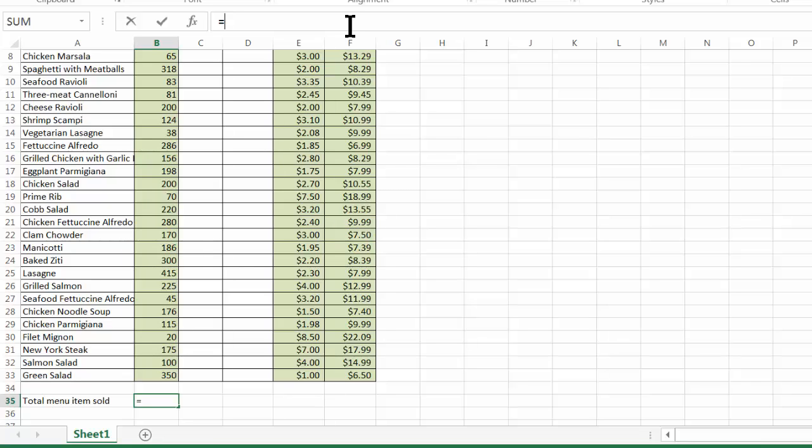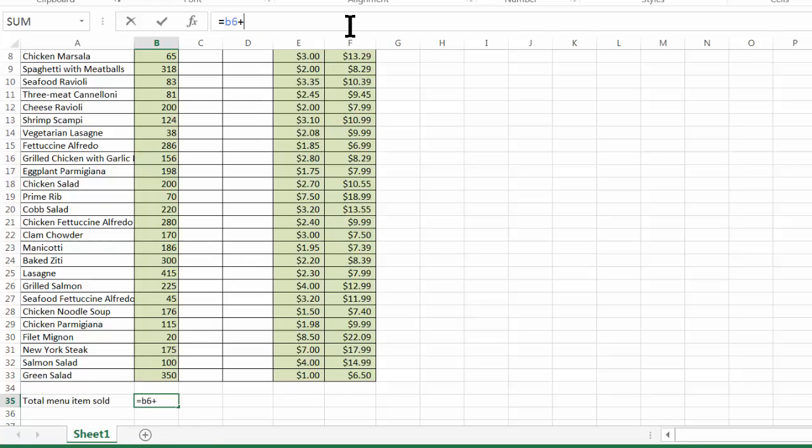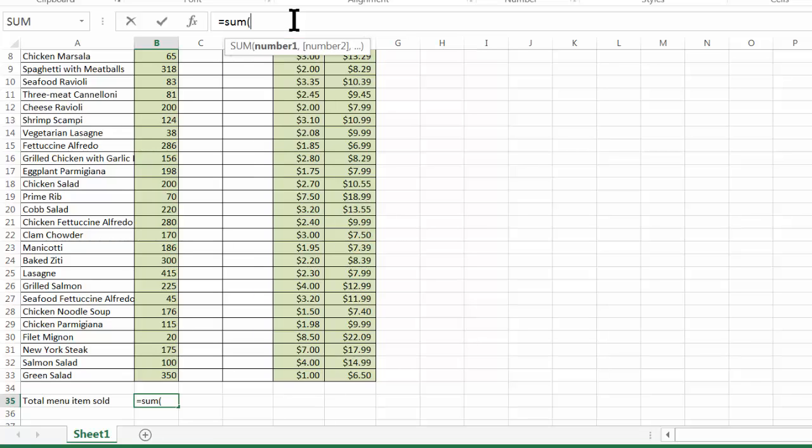We can enter the cells one by one, starting from B6 plus B7 plus B8, all the way down to B33. That's too much work. We can simplify it by using an Excel function called sum, which means summation of a range of data.